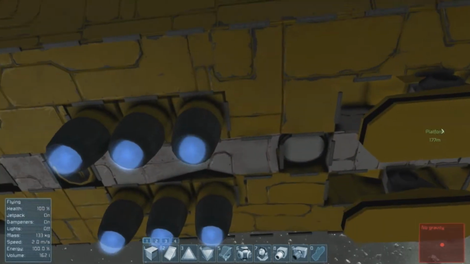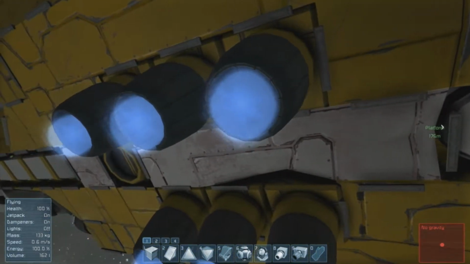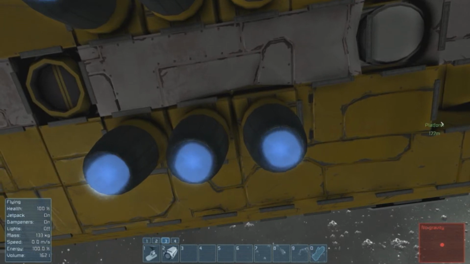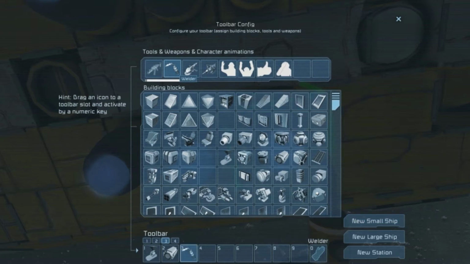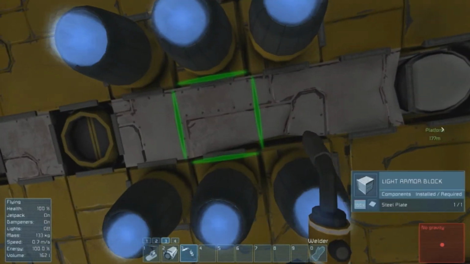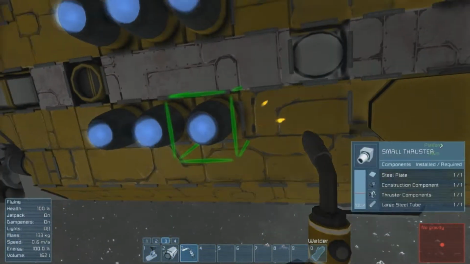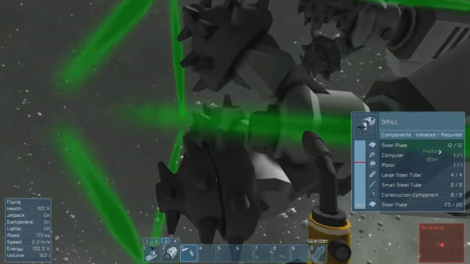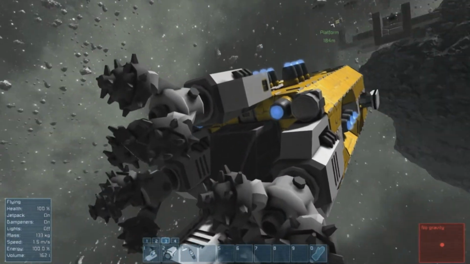Oh yeah, I added an ore detector, because I think I must have accidentally deleted that. It's got some damage down here. Have I got a welder? No? Let's just quickly get a welder and fix that up. Sorry if that's a bit bright. That's better. Yeah.